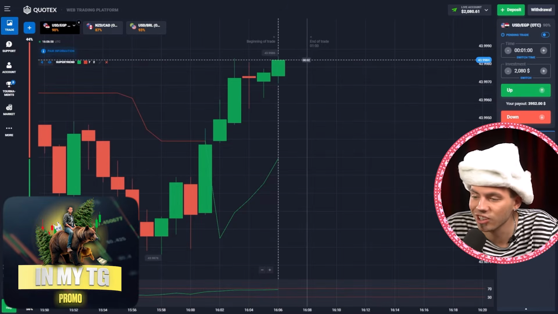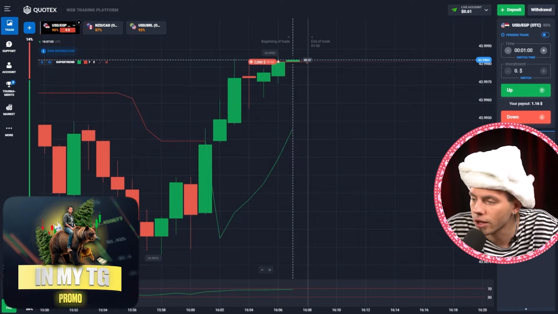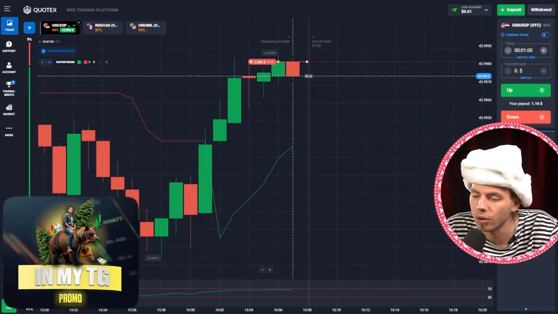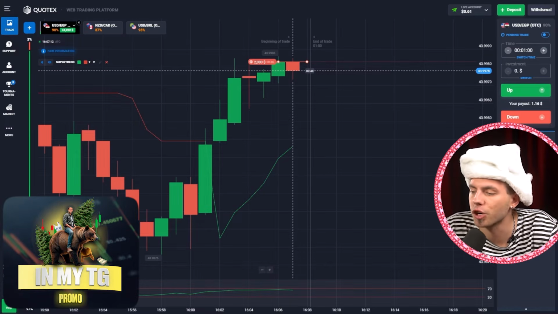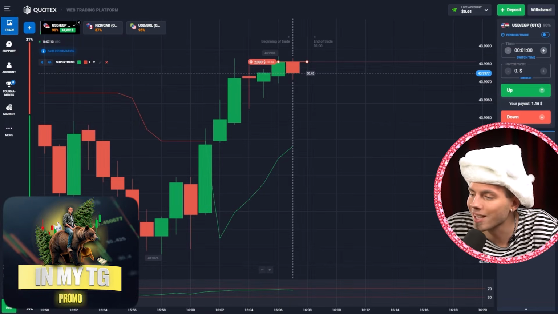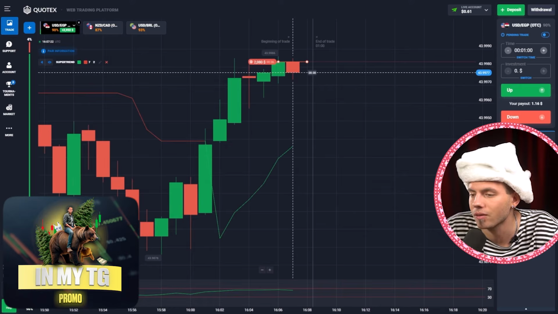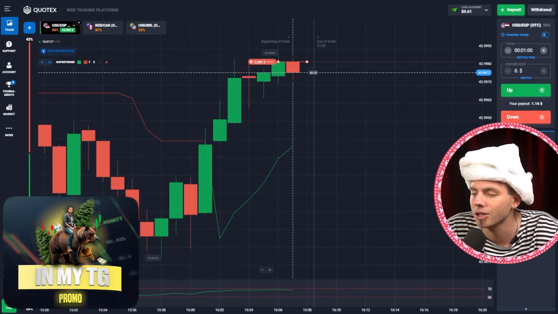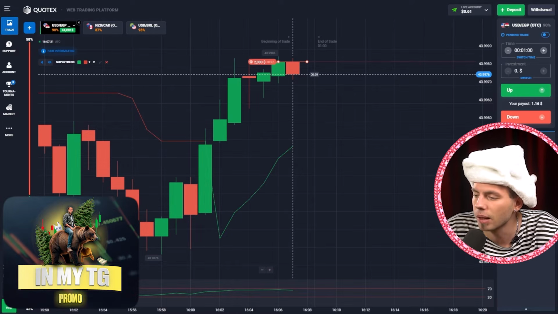Right now I'm opening a sell trade over here. Why? Well, because we expect a pullback within the upward trend to the downside right now. We were in an uptrend, in a global uptrend. So here we expect the price to go down from the resistance zone at 43.9985. You see this level, right? Very strong level of resistance here, and here the price will reverse. It's already reversing, and the price is about to go down right now.